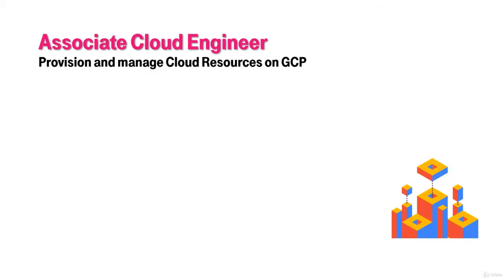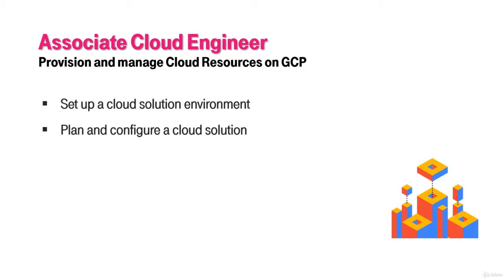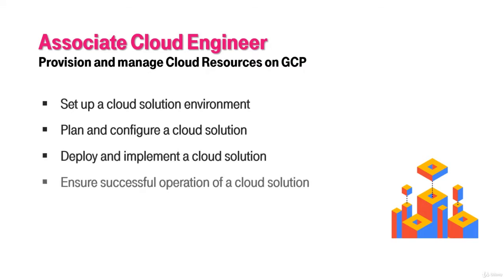The first one is Associate Cloud Engineer, the person or the role in which he or she manages the cloud resources inside Google Cloud Platform. The responsibilities include setting up the cloud solution environment, planning and configuring cloud solutions, deploying and implementing cloud solutions, ensuring successful operation of cloud solutions, and configuring access and maintaining the security.